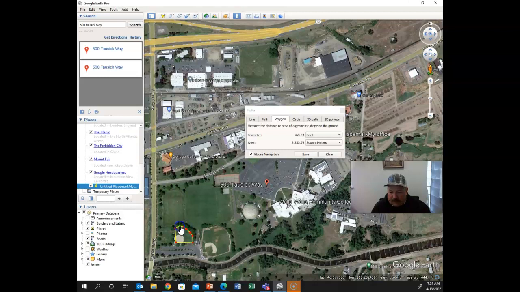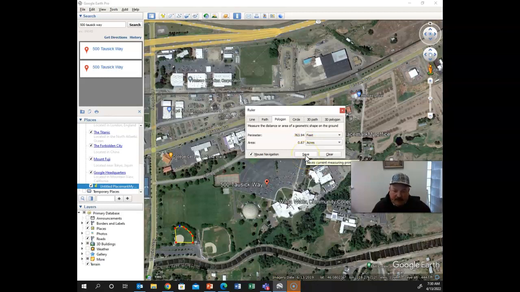And then when you're done, double click it, and that sets your polygon. We can go back, so it gave me the perimeter right there, gave me the area. Square meters means absolutely 0 to me. Let's go down to acres, and I've got 0.87 acres in the softball field right there. You can save it or clear it.